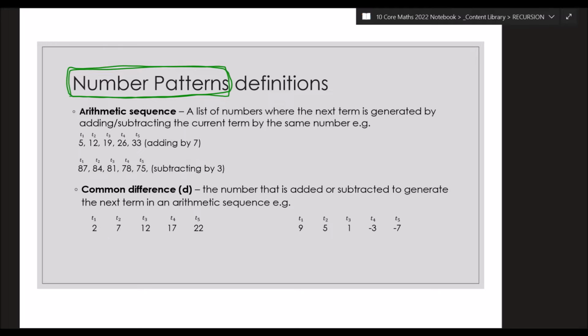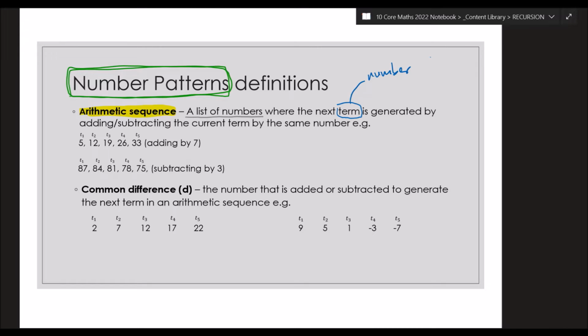So when we talk about arithmetic sequences, okay, what that refers to is it's a list of numbers. So again, with recursion and number patterns, it's always some sort of list of numbers where the next term, so when we're talking about term, another word for term, you can say next number, or you can actually just say number for it. So when I say term, I might say term number 1. So you're telling me the number 1, or what is the first number? Term number 2 is the second number. Term number 3, third number, so on and so forth.